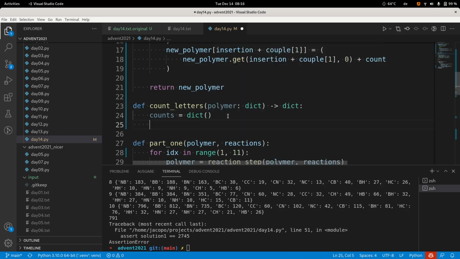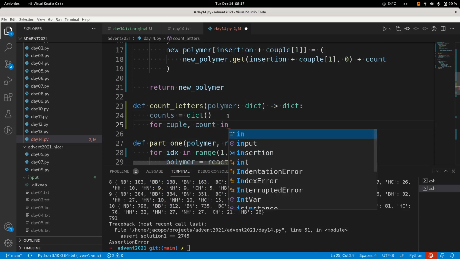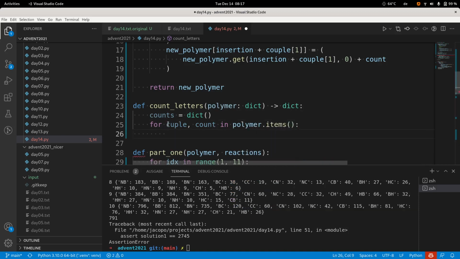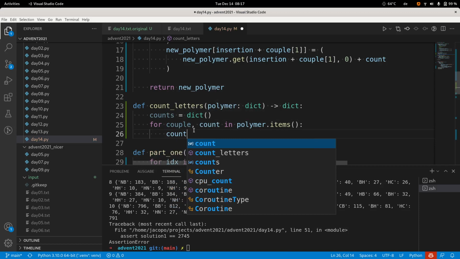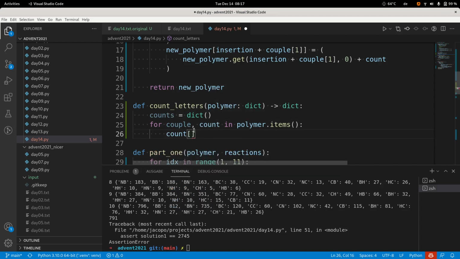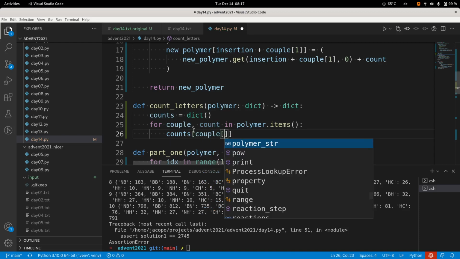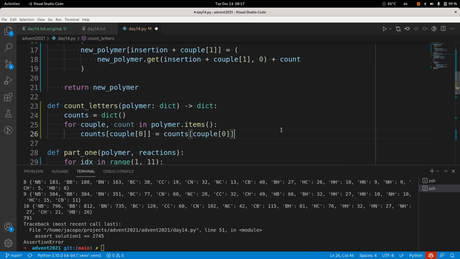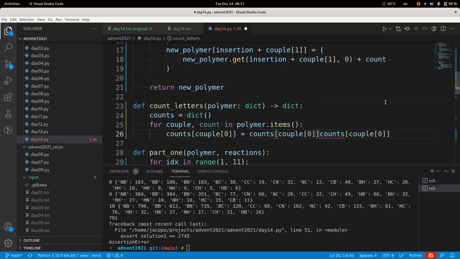And then we iterate over all the tuples, or the couples. So for couple, count in polymer.items, I say that counts for the starting letter, so counts for couple 0 is equal to the same thing.